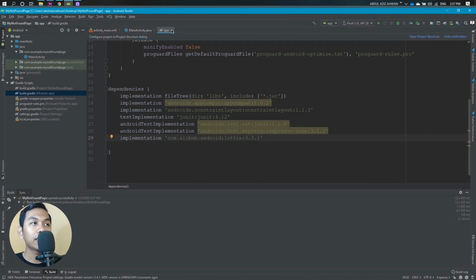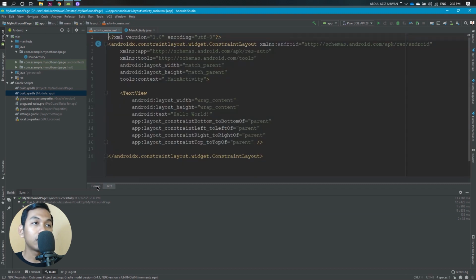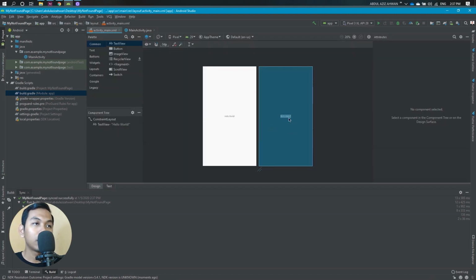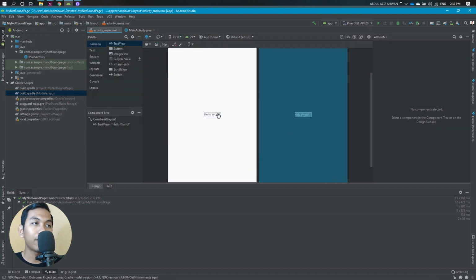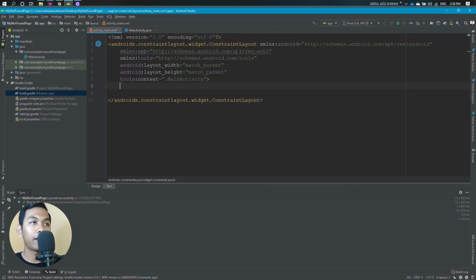Okay, and the next step is we open activity_main.xml. As we can see we have the Hello World component, and we need to remove this because we want to design from scratch.